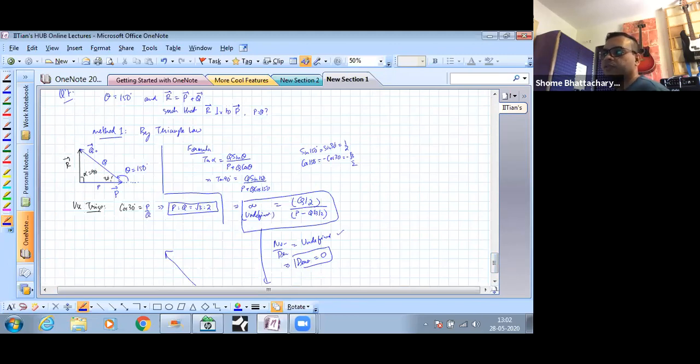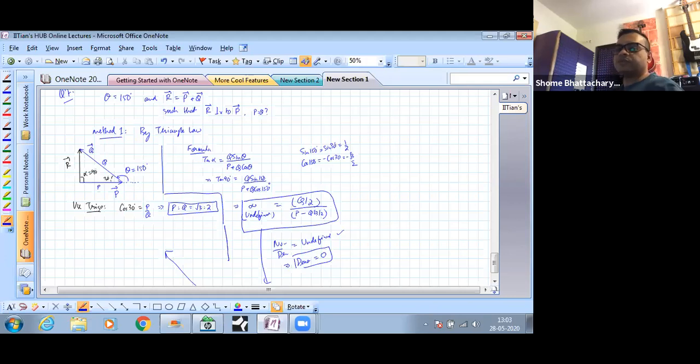We are using the vector triangle, or you can avoid drawing the triangle and instead just use the formula in the statement. But in that case, you'll have to solve this technical thing: your alpha is 90, which means tan alpha is undefined. So your b sin theta upon a plus b cos theta, in this case, is q sin theta upon p plus q cos theta. In that, the denominator must be becoming 0 because it is undefined.